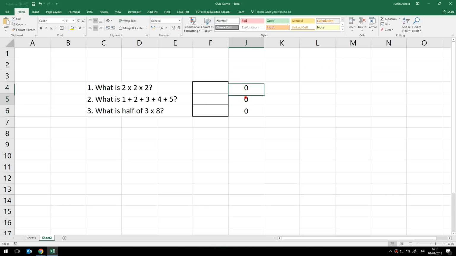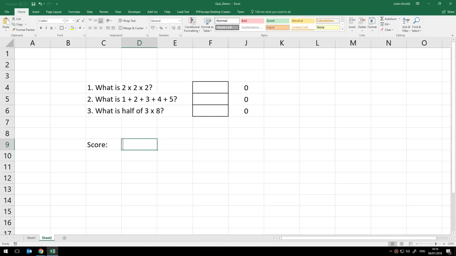Now, once we've got these numbers here, what we need somewhere underneath is a way of adding them all up. Well, that's fairly easy. What I'm going to do first of all is just write the word score, and then in this cell I'm going to type a formula which will just add up all of these.